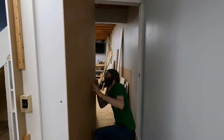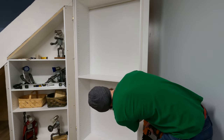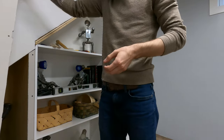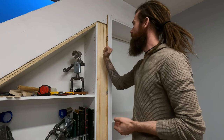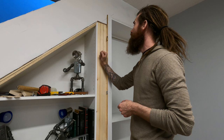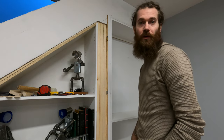Do you guys want to see a mistake? Do you want to see a poor life choice? That was a bad idea. Don't do that at all. So in all honesty that mistake kind of broke me. I decided I should just move on to a more important issue. I need to give some more support to this — this 5/8 door jam just isn't enough. It's also kind of why I didn't finish the drywall in here. So I'm going to get some boards, make something go in here. I don't know what it's going to look like. Just like the rest of this, we'll figure it out as we go.